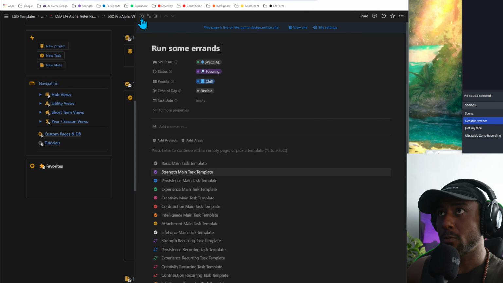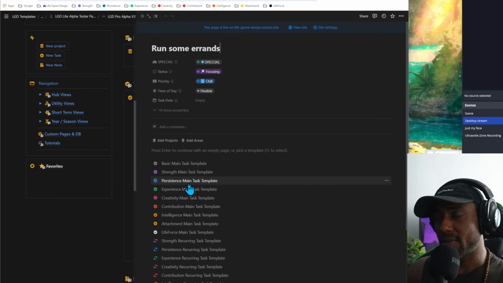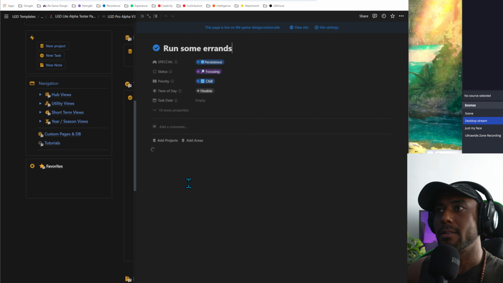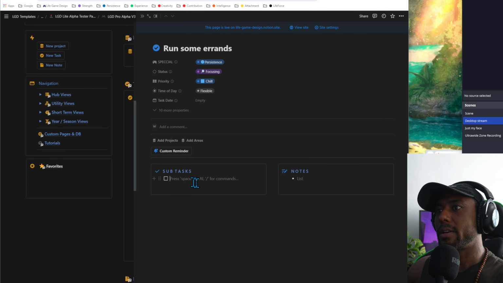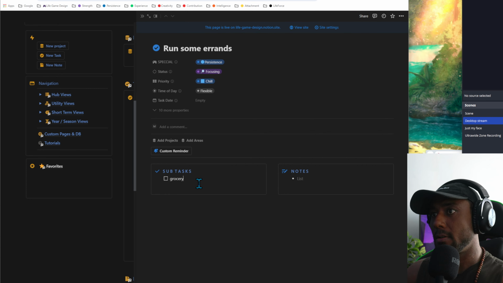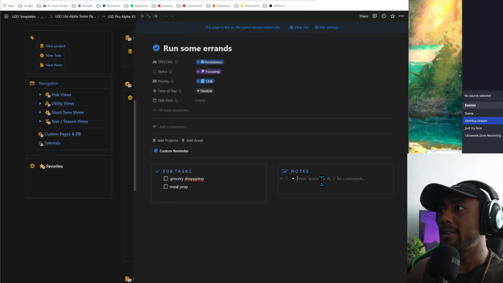So I create the task, I come to the persistence main task template, and it will automatically generate the template that I'm looking for. And so I can add some subtasks like grocery shopping, meal prep, etc. And I can take some notes as well in this page.